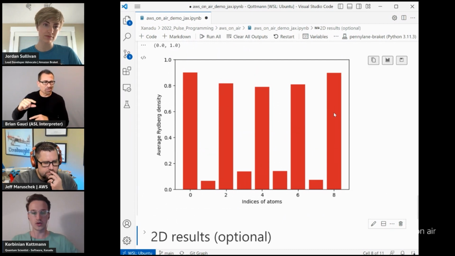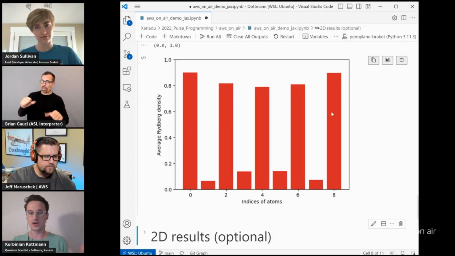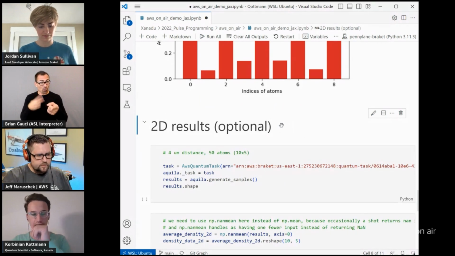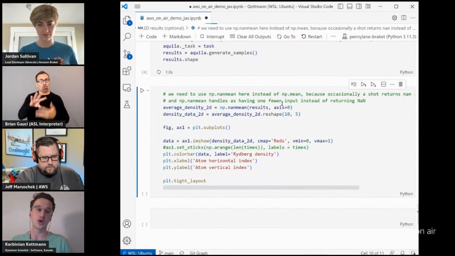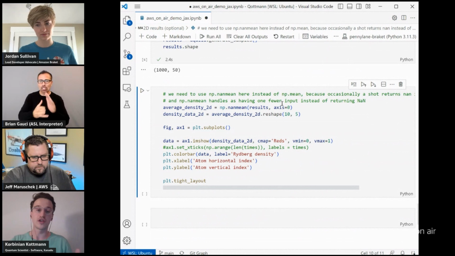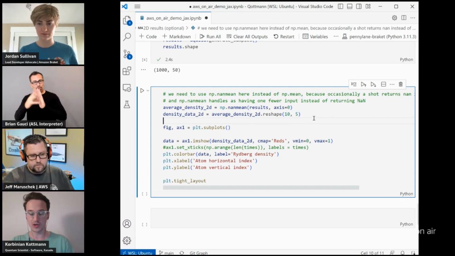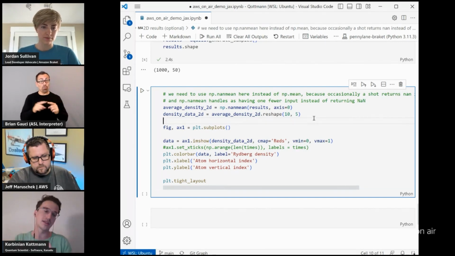However, once you scale that up, and you can easily scale that up with that device, you can reach, for example, I have here results for 50 atoms. It's a grid of 10 by 5. And that I wouldn't go as far as saying it's impossible to simulate on my laptop, but it would be a much bigger effort, both in terms of the compute resource and then also being clever about the simulation itself. So running that on my laptop is really non-trivial and really difficult. But on that device, I can just basically run the same pulse sequence, but scaled up to a much larger system.